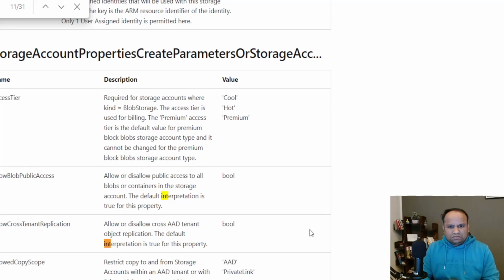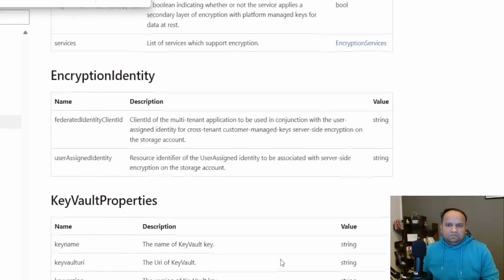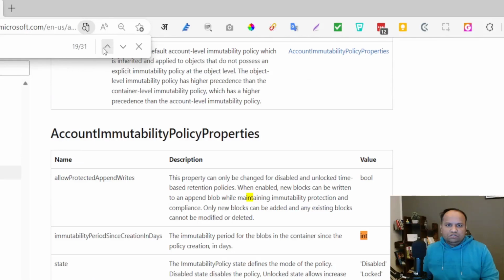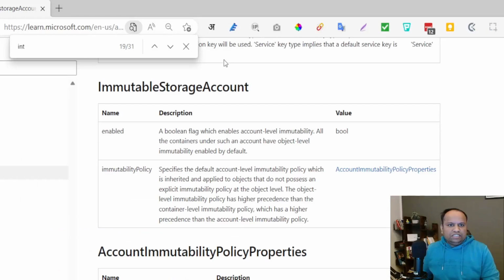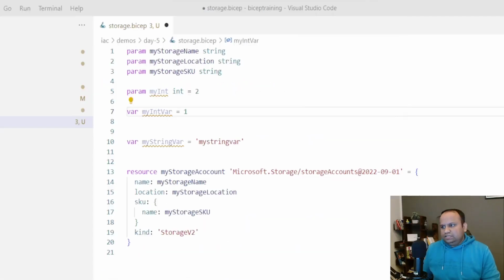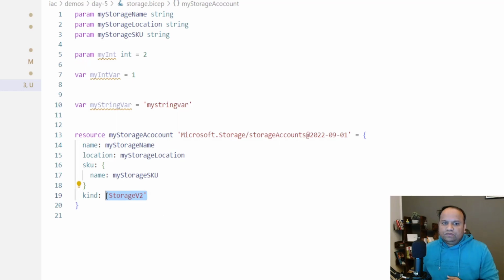As you can see, a lot of Boolean. There are certain things, but as you can see, these are very detailed, advanced-level storage account properties, and I don't really want to get into these properties as of now. But if you want to, you can define it as a variable or parameter. Otherwise, you can hard code it and make it a default whenever someone creates it, so they don't have any option to provide that particular thing in a different way.